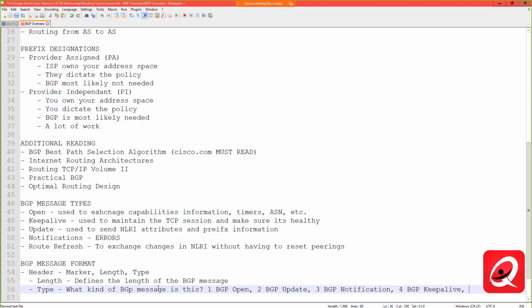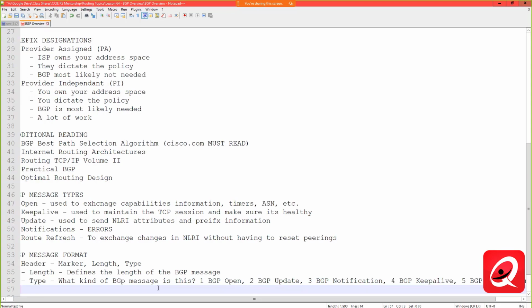And then finally, the only one left, BGP route refresh, would be number 5. So just like OSPF, 5 different message types, just like EIGRP, 5 different message types, obviously different, but similar in the fact that we have 5 different message types.